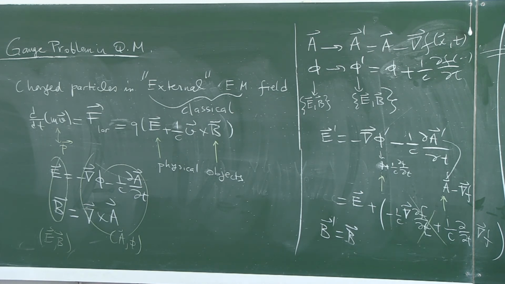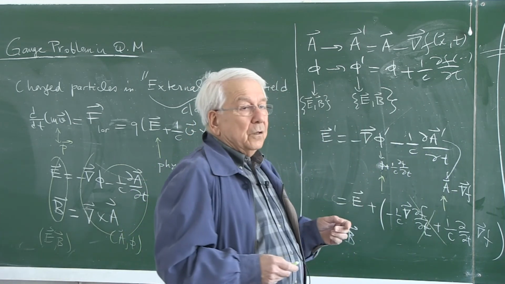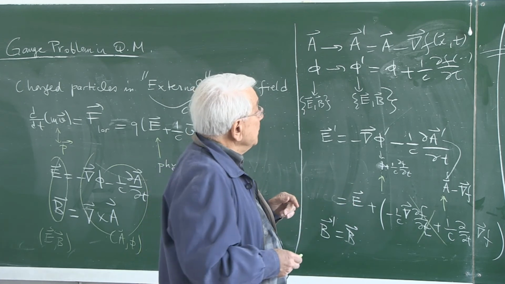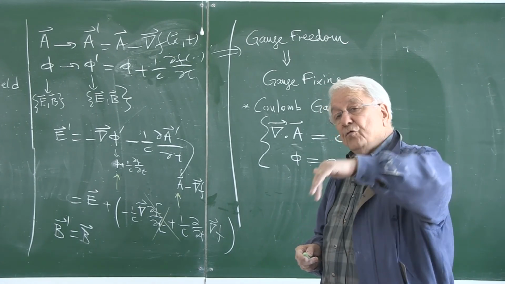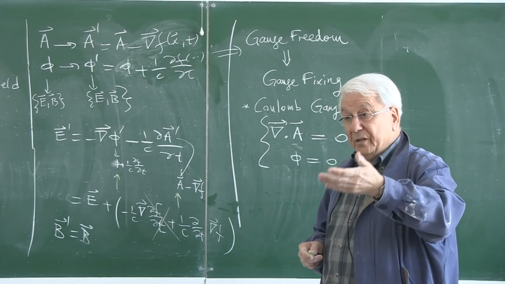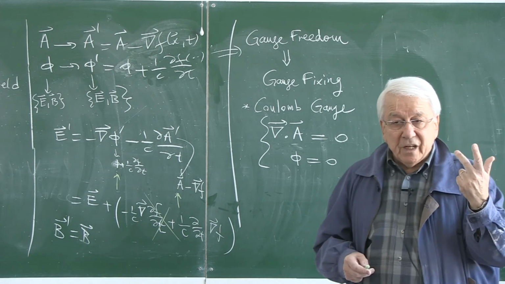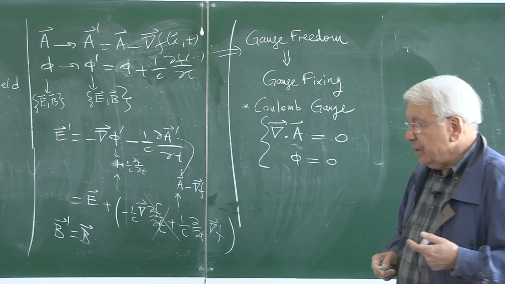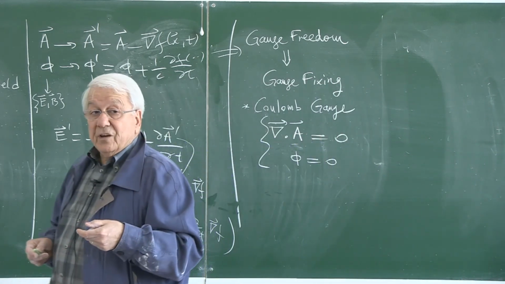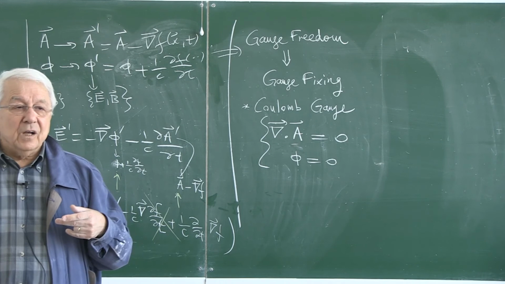P is the generator of the translations. Remember, in this class, we have constructed the canonical momentum as the generator of the translations. mv, what is mv? How does it appear in here? Well, if you really start now with a proper Lagrangian formulation and try to incorporate electromagnetism with this interesting property that is velocity dependent, in the Lagrangian there will be an additional term. There will be a q phi, that's easy as far as the scalar part is concerned, and there will be a vector potential part which is minus q over c v dot A. That's really the classical action, right, if you construct it.